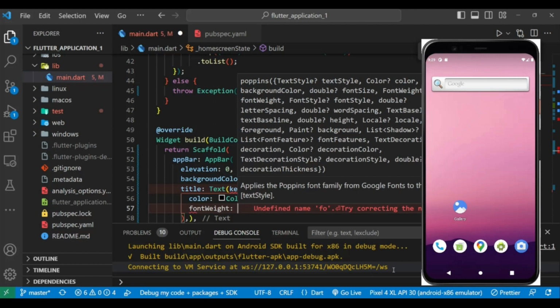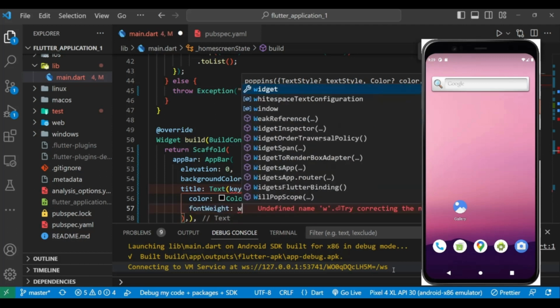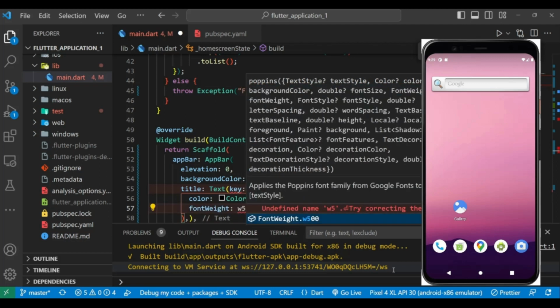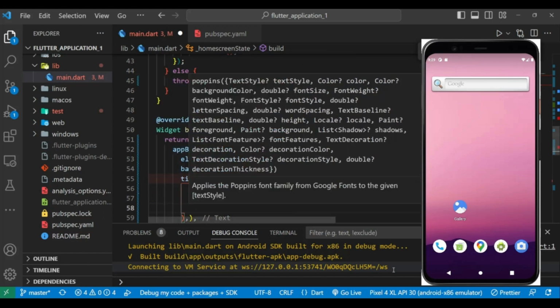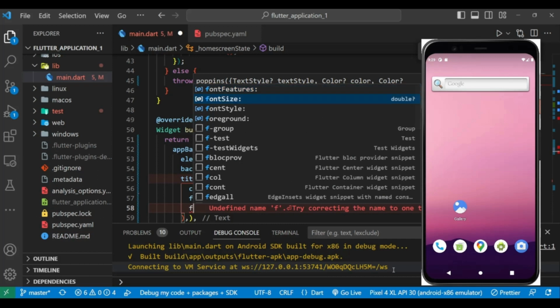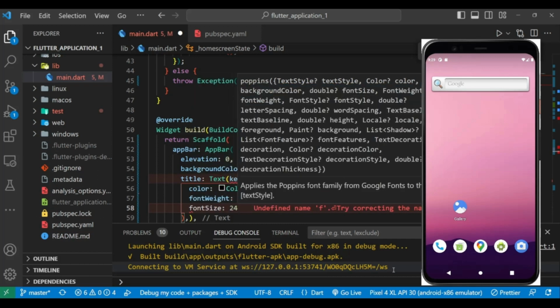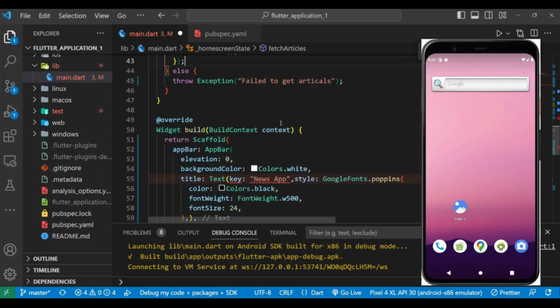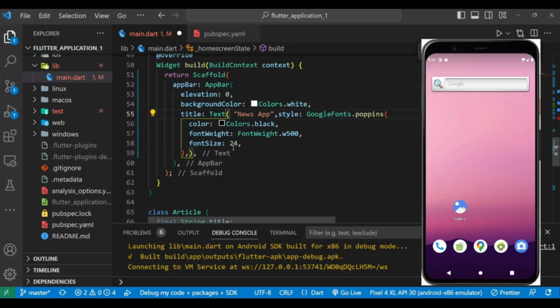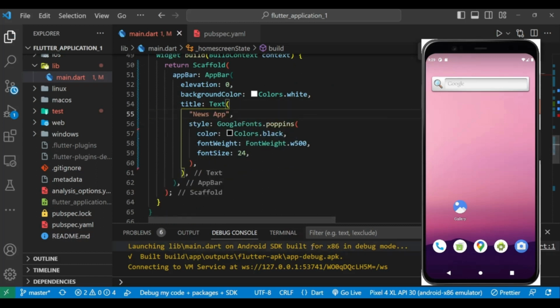For weight we want 500, and for font size we want 24. Font size will be 24. So now our text is done.